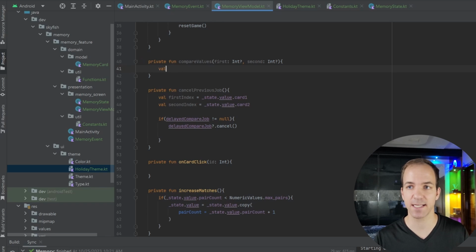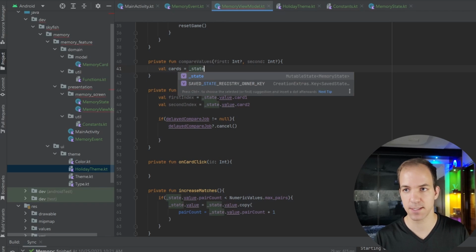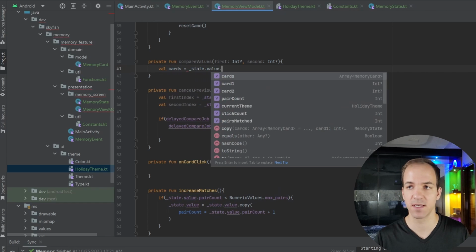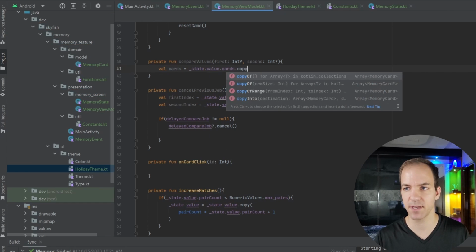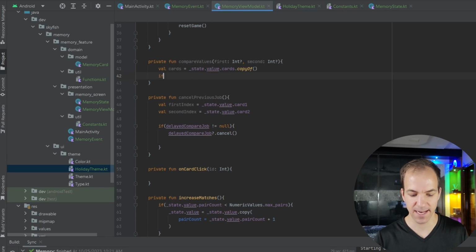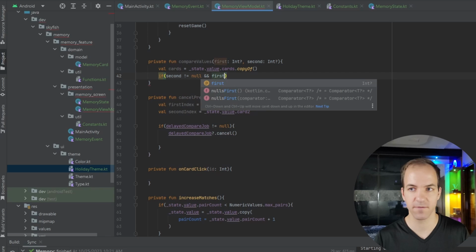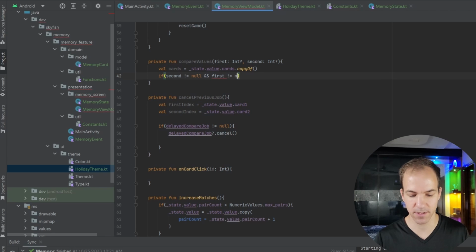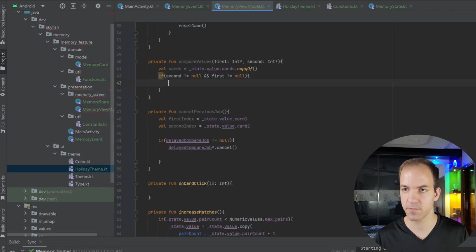So to do that, I could say val cards equals state.value.cards.copy of, and now we have a cards array locally that we can use, so we don't have to type that whole thing out every time. And then I say if second is not equal to null and first is not equal to null, then we're going to go ahead and run our comparison code in here.